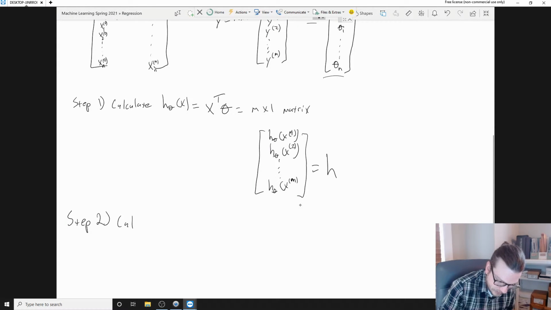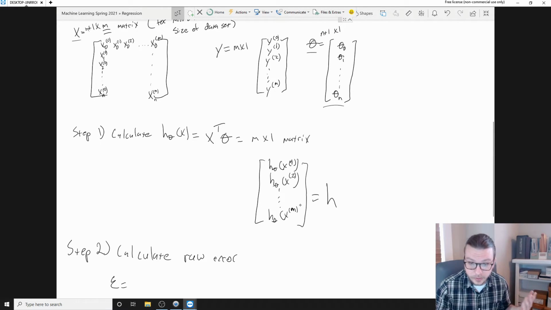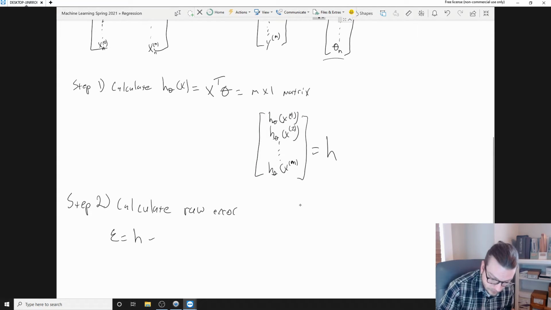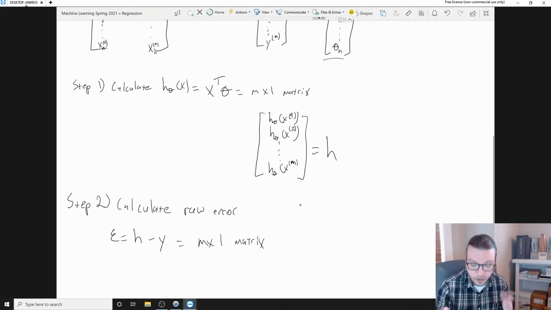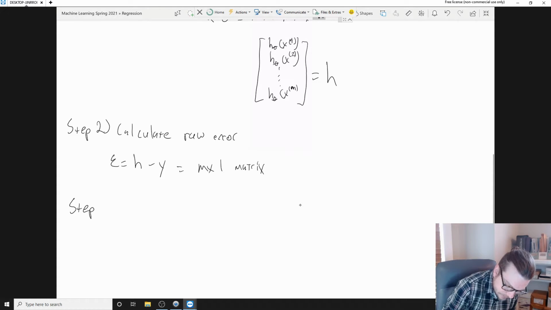Calculate raw error, which is epsilon. This is just going to be a scalar subtraction still. So this is going to be h minus y. So it's still going to be an m by 1 matrix at the end of this, containing all of our raw error values. Thank you, epsilon.